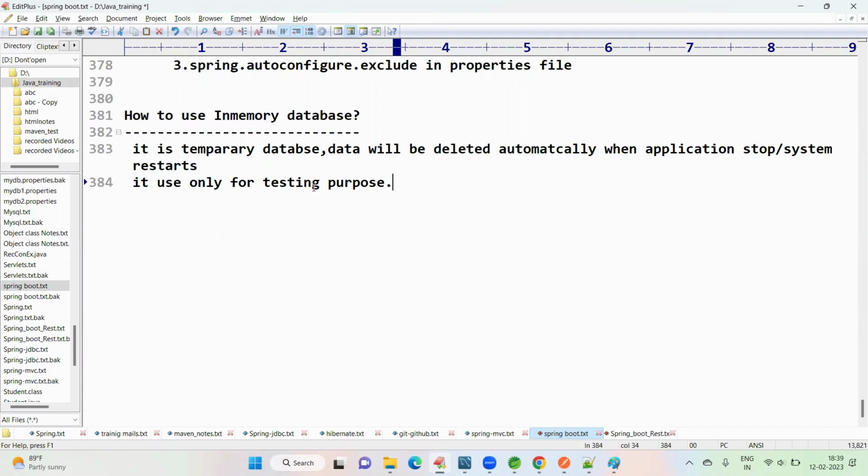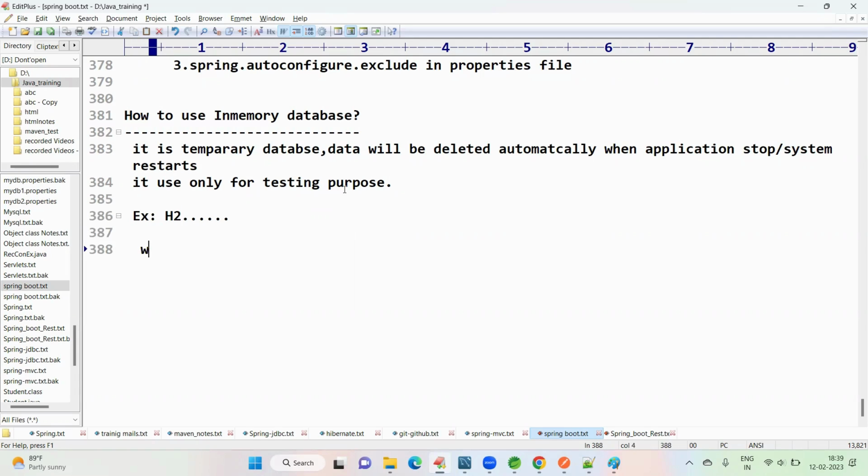Still, I want to check my code. How to do that? I can work with an in-memory database. What are in-memory databases? An example is H2. There are many. An example is H2. It is very popular.